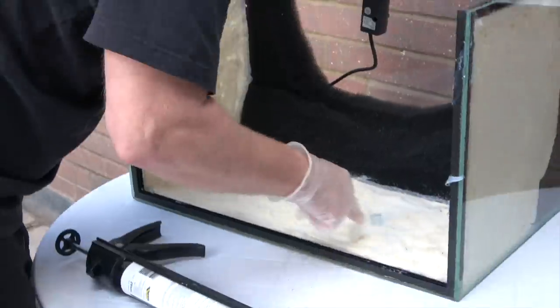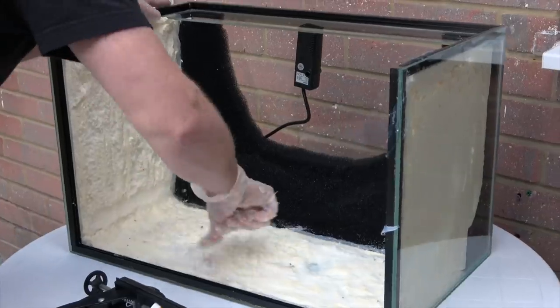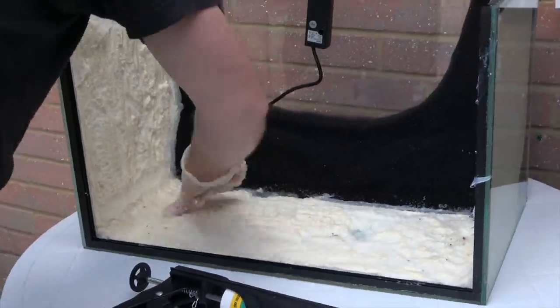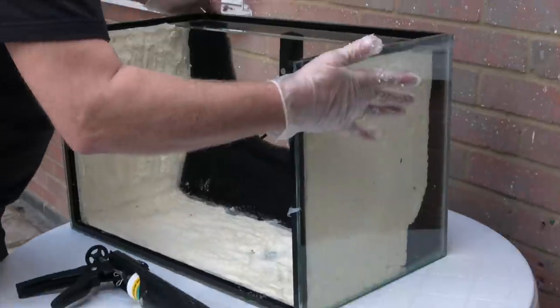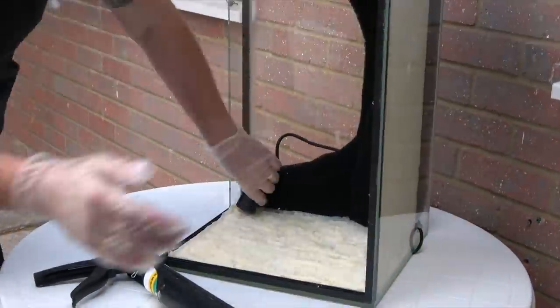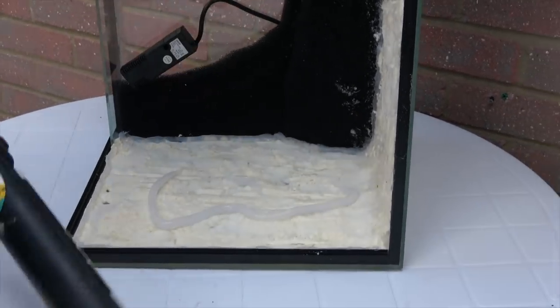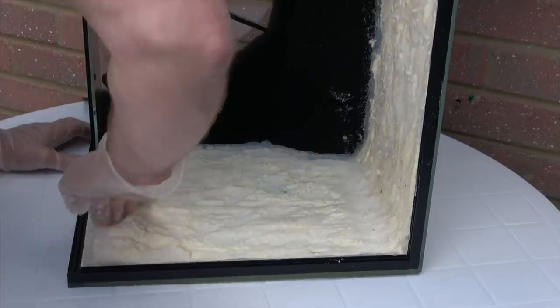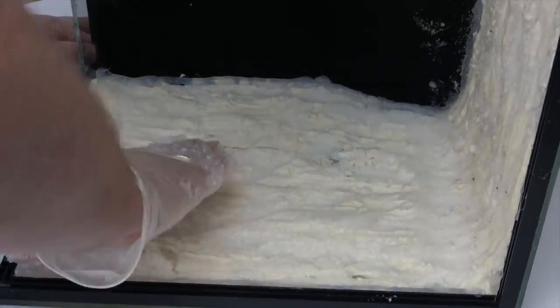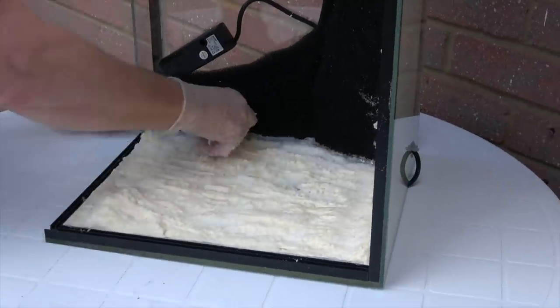Now this whole thing, this took a little bit of time. I would imagine it probably took us half an hour or more to actually get all this on and start laying our substrate all over it as well. Now you can see there, there's a little filter there. We did in actual fact take that out in the end, because we learned while we were doing this that the frogs really didn't like moving water. So we removed that little filter.